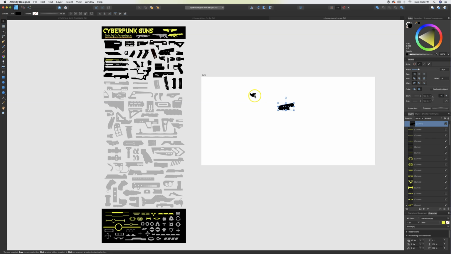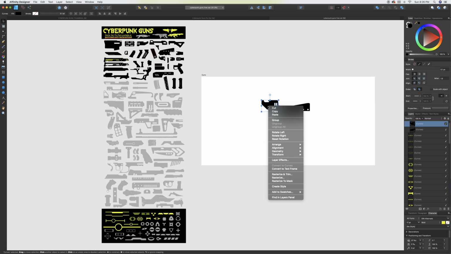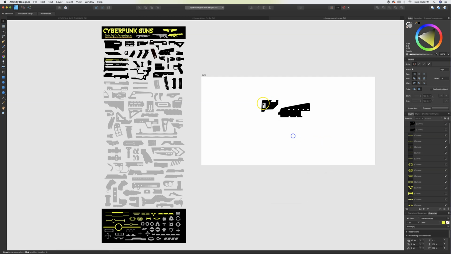So let's just start bringing some pieces in, and we can make them bigger. And here's the first thing I'm going to show you: how to flip something around. So if you're in Affinity Designer, you're going to select this, right click on whatever piece you want, and we're just going to go down to Transform here. We're going to flip it horizontal, and then there you go. Now we got that piece. We can line it up however we want.